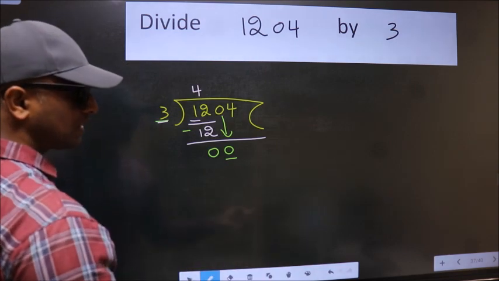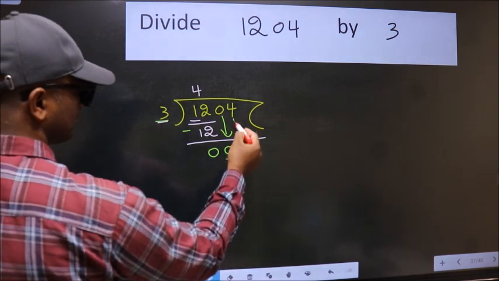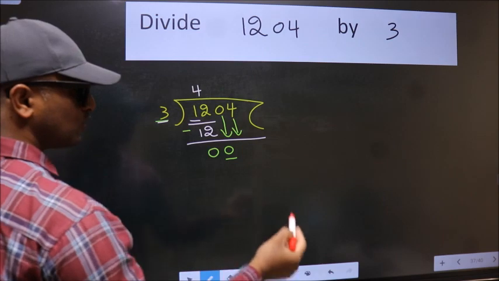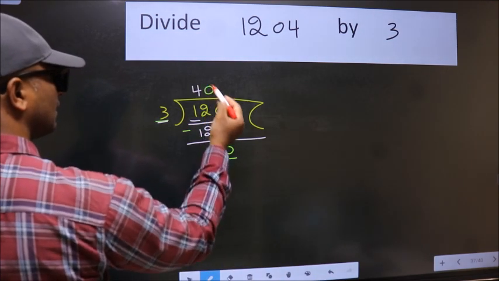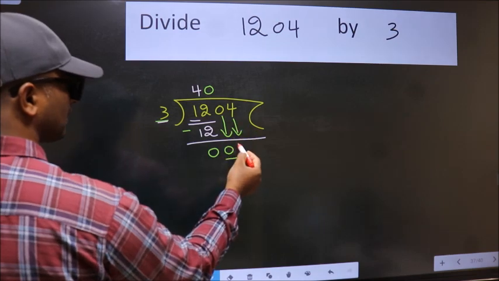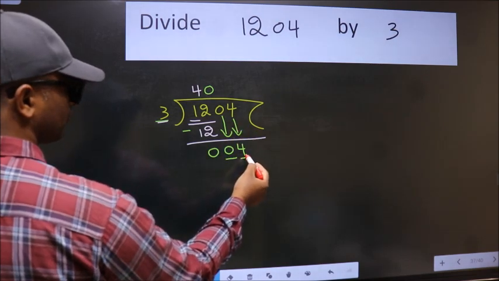So we should bring down the second number. And the rule to bring down the second number is put 0 here. Then only we can bring this number down. So, 4.